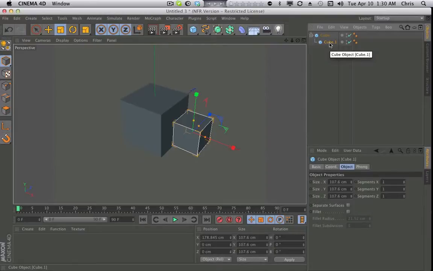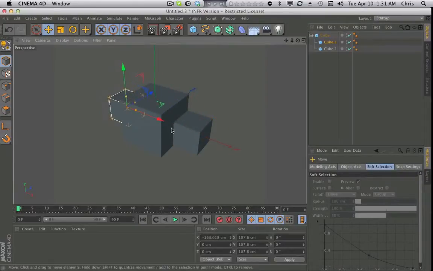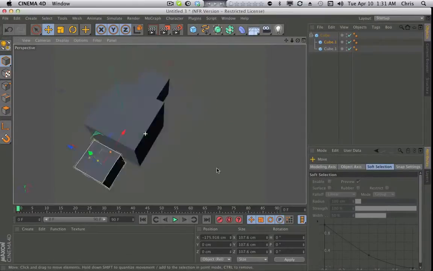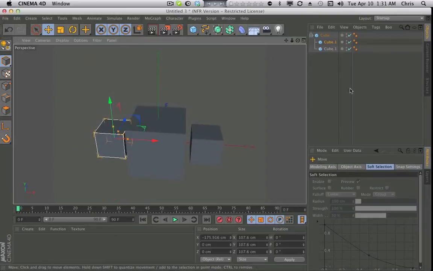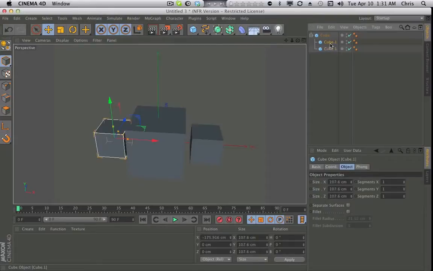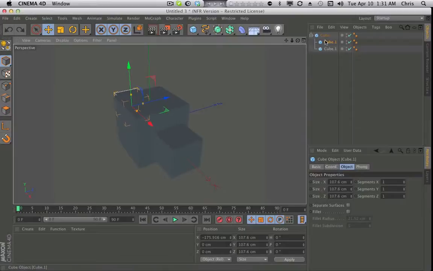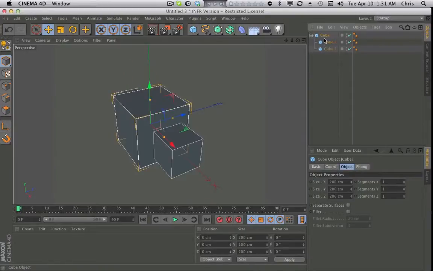You can hit Command C for copy, Command V, which you're probably familiar with from lots of other programs. And I can drop this in that hierarchy as well, and then go to the move tool, and maybe I can move it over to the other side here. And now I have two objects in this hierarchy. Well, three objects in the hierarchy, two children. And when I click on the parent, anything the parent does, the children have to do as well. And I can click on one child, and it will be doing its own thing as well, and it doesn't affect its parent or its siblings. So this is all very useful for a number of things.